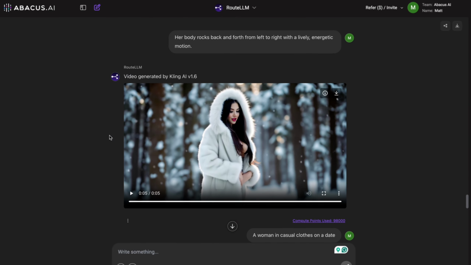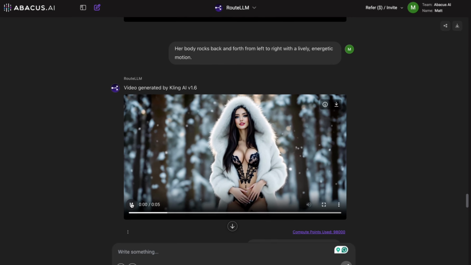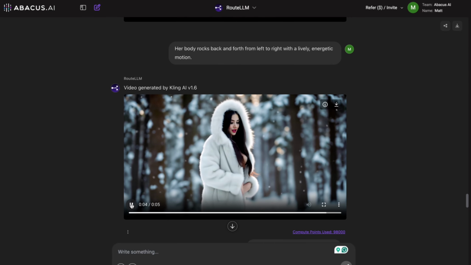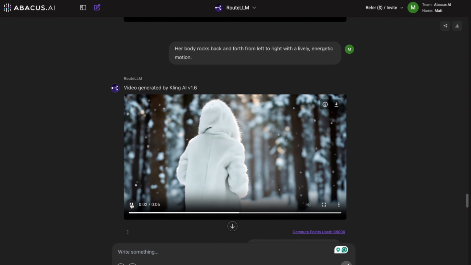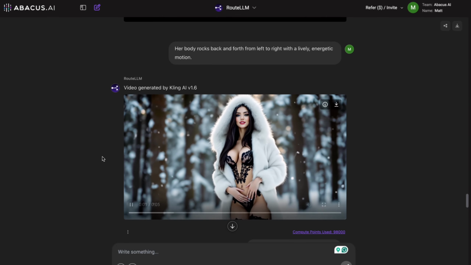And here is also the same video, I mean the same image but a different video, and this one is even better. She is a little bit bouncing, turning around and dancing, and then going back to the normal position. So this is a great video. There is no morphing, no distortion here. This is a perfect example that you could use, for example, for background footage, right?